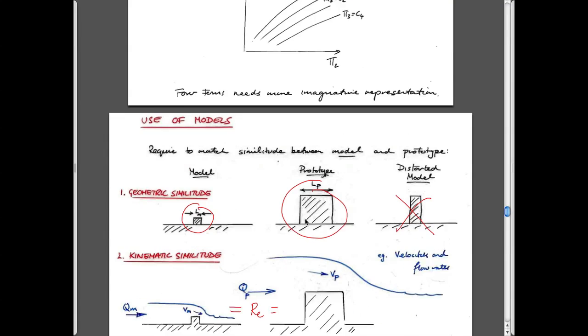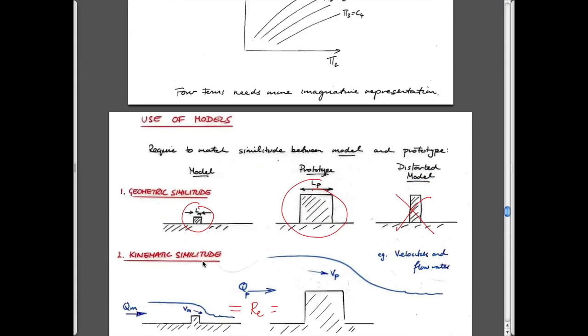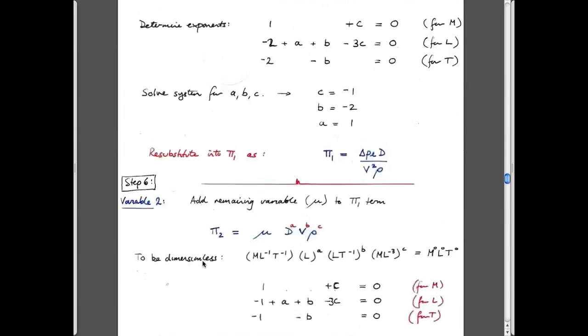So the use of models, remember that. This is just going through that, making sure the Reynolds numbers are the same. The model's the model, de facto. The Reynolds numbers are the same. If the Reynolds numbers are the same, the Euler numbers are the same. And so you can calculate what the forces are. Okay? So that's dimensional analysis in a nutshell.